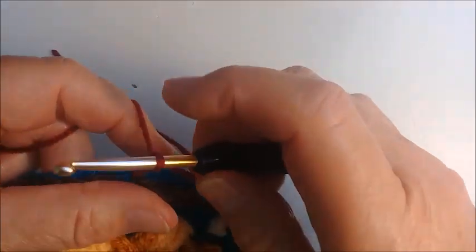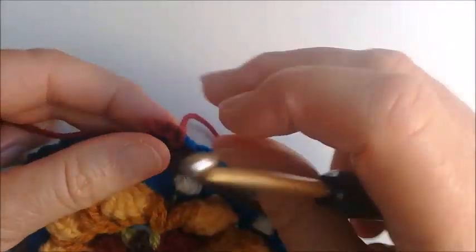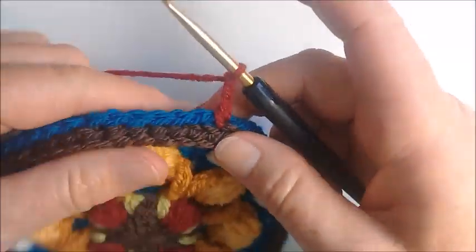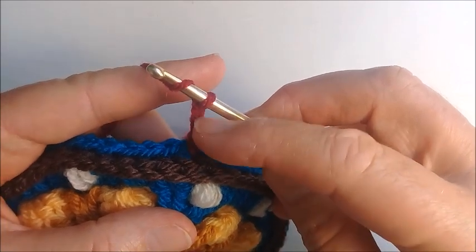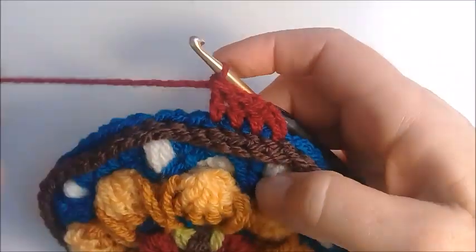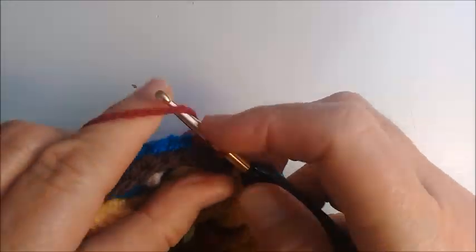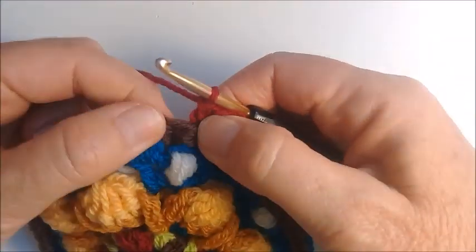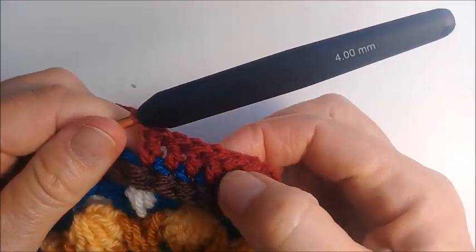Then we're going to chain 3, which is equal to 1 double crochet, and you can do a standing double crochet here, but I like to always start in the traditional way. That's just me. And that's going to count as our first double crochet. Then we're going to work into the next 6 spaces, so we should have 7 double crochets in all, counting our first one. We're working into our round number 8. So we've got 1, 2, 3, 4, 5, 6, and the 7th one should fall to the right of our next 2 double crochet back posts together. So we have 1, 2, 3, 4, 5, 6, 7 double crochets.